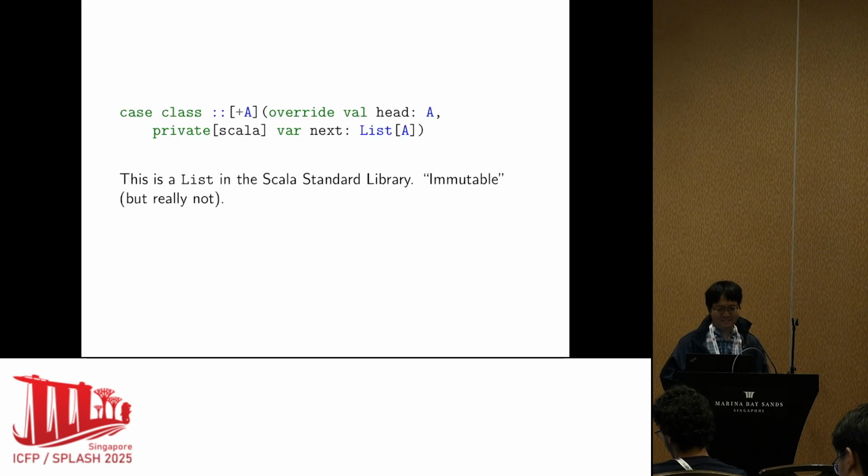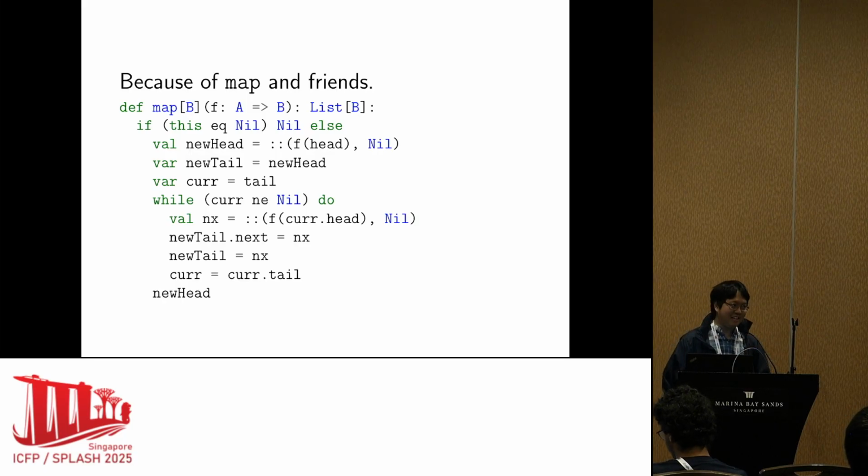Well, we did a few case studies, and I think one really cool case study is, here's an example of a pretty class you might have used in the Scala standard library. It's the constructor for a list cell, and we like to think it's immutable, but as the constructor signature indicates, it's not, because next is mutable. And why is next mutable? Because we like efficiency, and we want our programs to not blow up our stack.